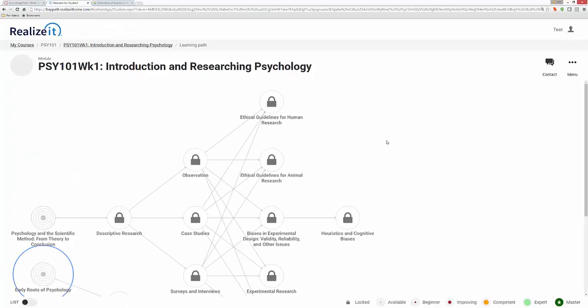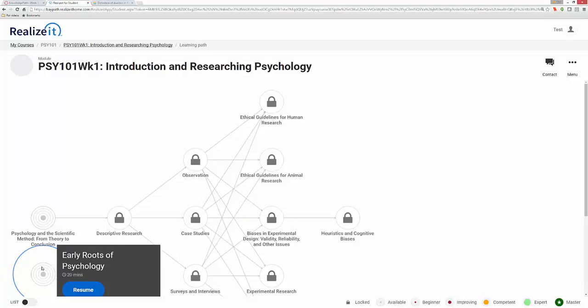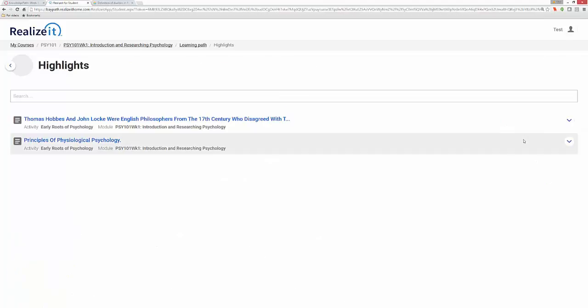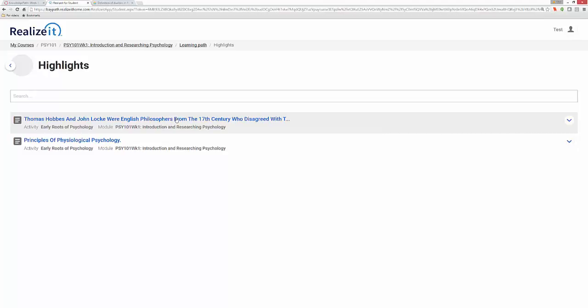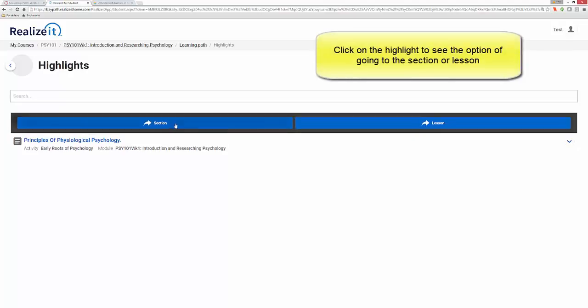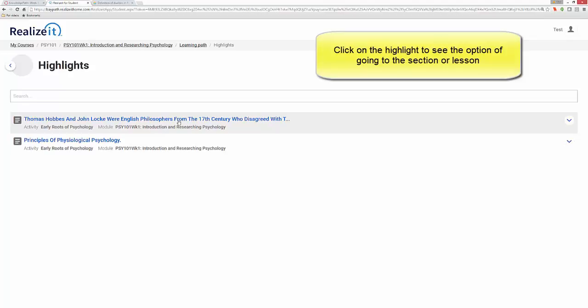So we've taken notes, and that's really great. But what good is that if we don't know where they are? Well, yes, we can go back to our node and go through the learnings and find it. But what if I can show you a better way? The first thing, since we've been talking about it, is in the menu where we have some options. Now, what did we do? We actually made some highlights. And here they are. So right here, it shows us the highlights we have entered. That's wonderful. We can go right to either the section or the lesson. You have that option from right here.